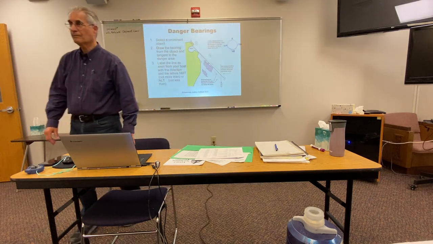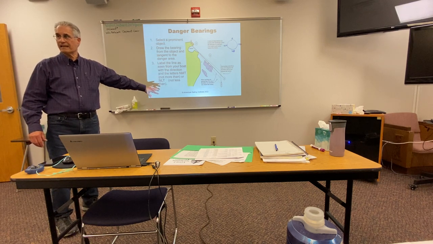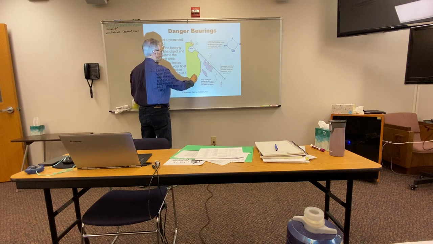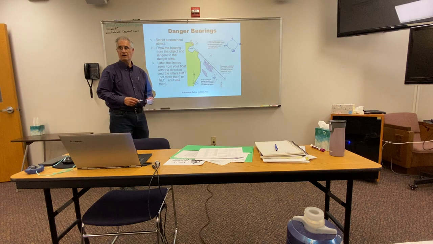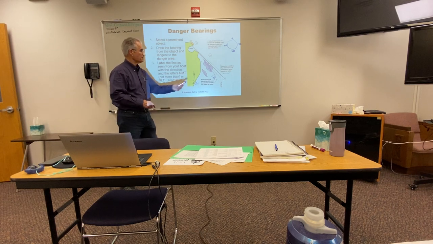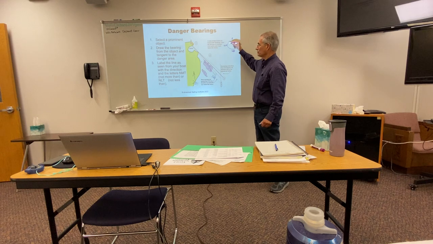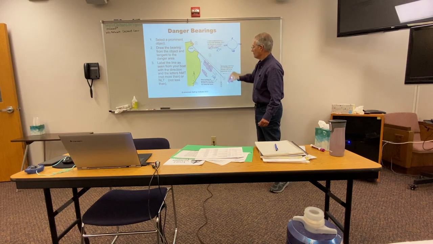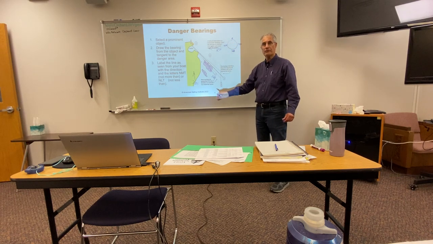So in this case, it's not less than? It's not. You don't want to be more than 318. If you're less, you're safe. If you're more, you're in danger. If I'm coming in at 350, I'm over here. In fact, if I'm at 325, I'm over here. I'm going to come right across those. So I want to be less than 318. Like I said, the only way I can remember which is less and more is I'll go to some obvious safe heading. In this case, if I'm coming this way, it's 270, and that's less than 318. So anything less than 318 is in safe water. Anything more than 318 is going to be in dangerous waters.